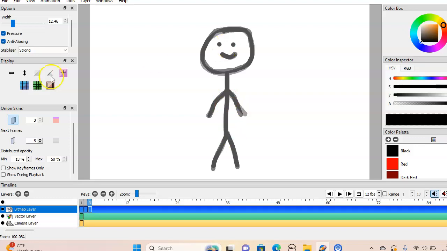Then we're still going to trace him again, so go ahead and go over his head, and then I made my line a little small, so I'm going to hit Control-Z, and that'll take it away. I'll go back over, and connect.